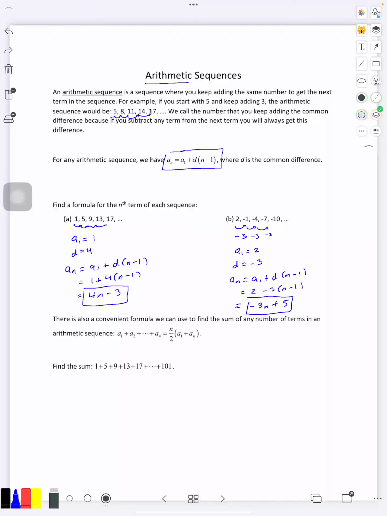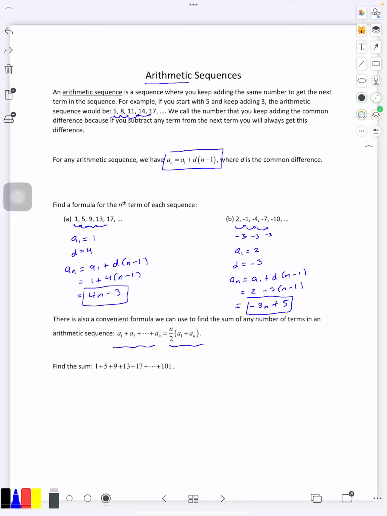So if I ask you to find the formula for just some random sequence, it can be incredibly difficult. But at least if it's an arithmetic sequence, you can get the answer nice and quickly. Furthermore, we can also use another fact that when you're adding up a bunch of terms in an arithmetic sequence, you can always find the answer by taking the first and the last term, adding them up, multiplying by how many terms there are, divided by 2, and that will give you the total.